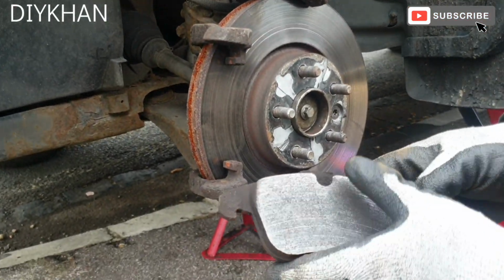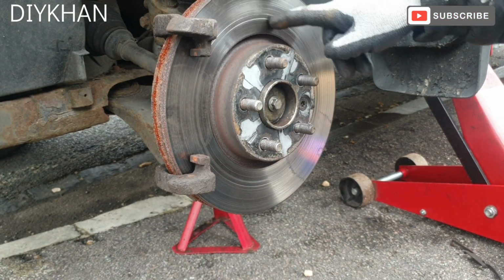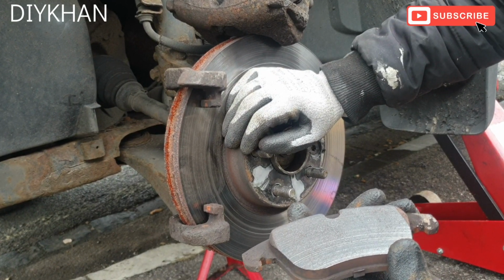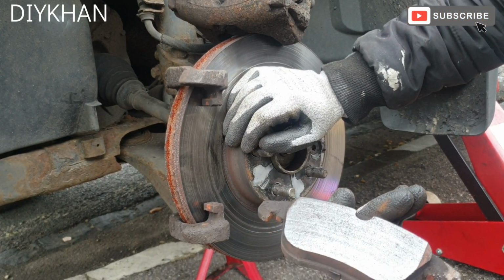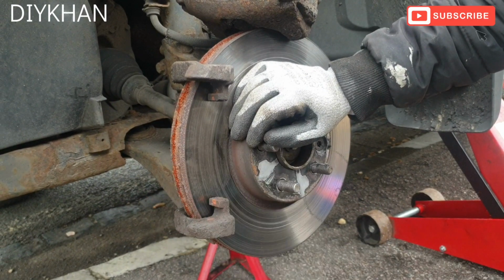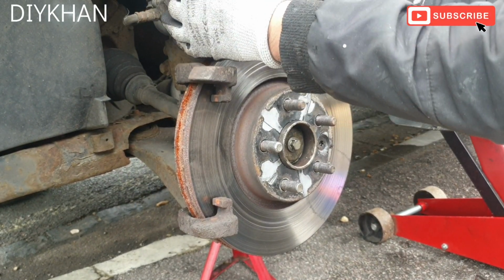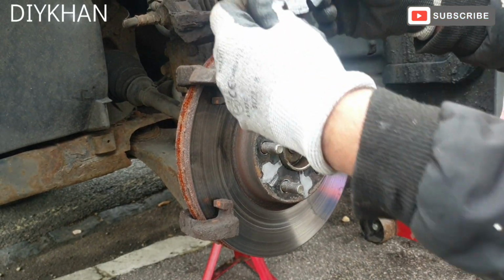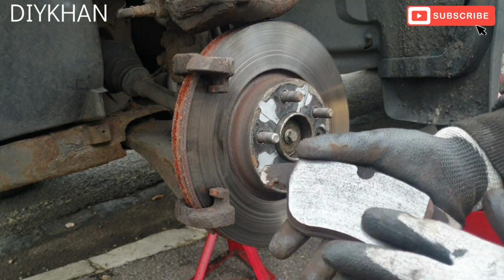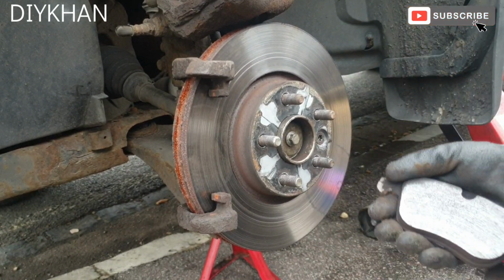Okay, you can see there's a problem with the brake pads, so they've been rubbing onto the disc and leaving grooves. By looking at the brake pads, they look alright, but it's the way they are rubbing onto the disc that is the problem. We managed to get very cheap new brake pads, so that's what we're going to change. There is nothing wrong with the brake disc. It's fine, so it's just the brake pads. Just going to remove the back one. The other thing you can do is rub the brake pads down, but because we managed to get the brake pads so cheap, we're going to give it new brake pads.